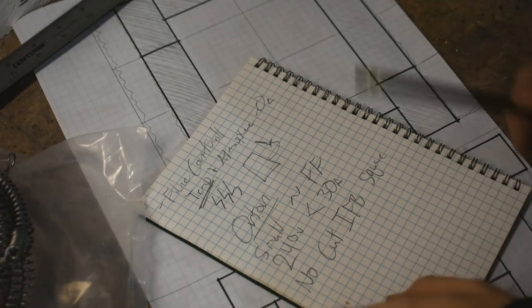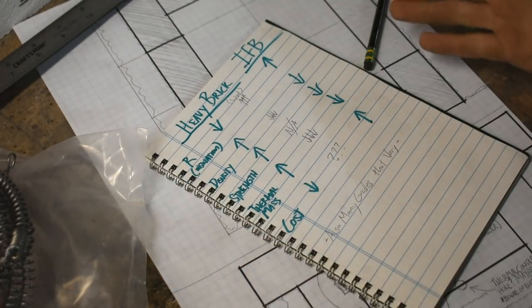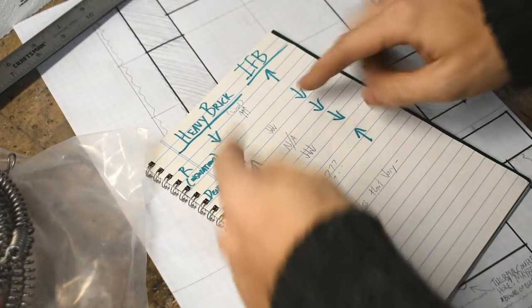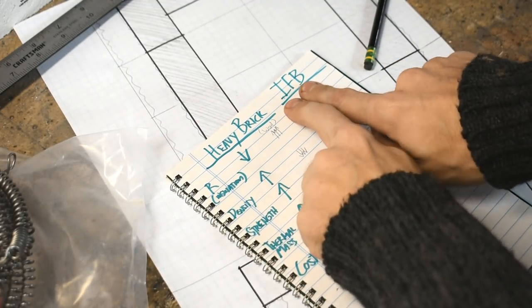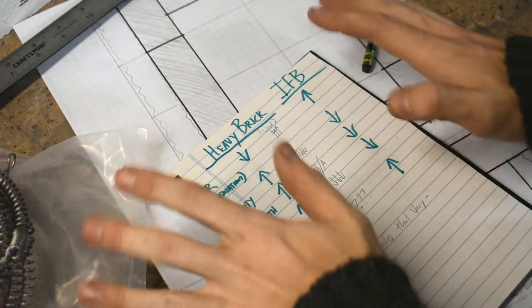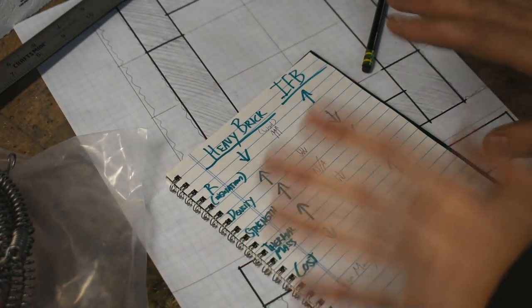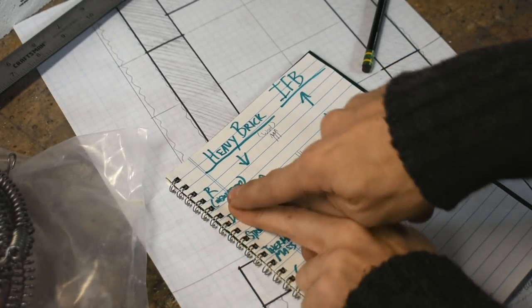You got it? Okay, now let's look at the design. Actually, no, give me that back. Clearly I haven't thought this out. When you hear fire brick, there are multiple kinds. Heavy fire brick, insulating fire brick. I also have ceramic wool down the middle. We'll go through these each one at a time. Just remember, you might hear heavy fire brick, insulating fire brick, light fire brick, whatever, talked about as two separate things. They're not. They're like categories, and there are many kinds of each one. So do not take this as a set thing. These are just generalizations.